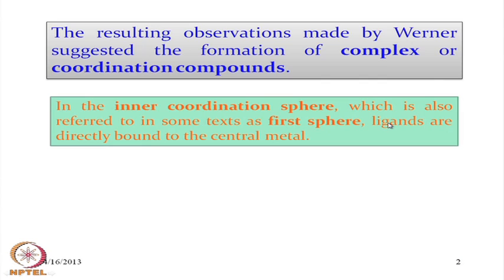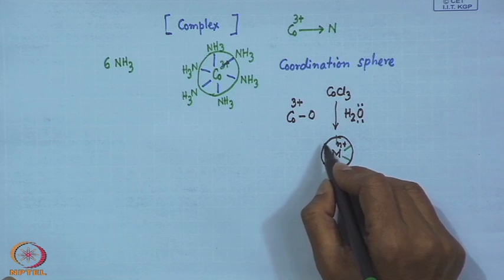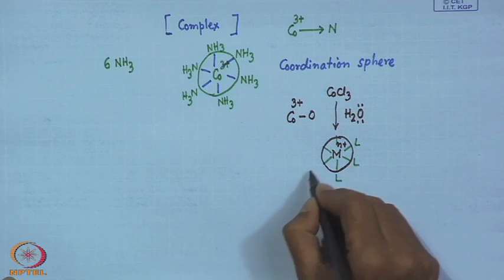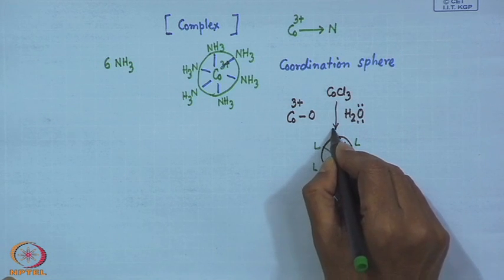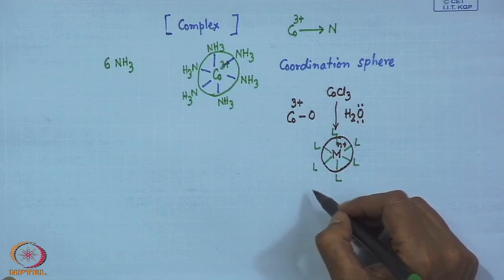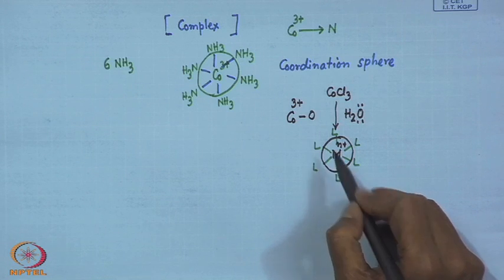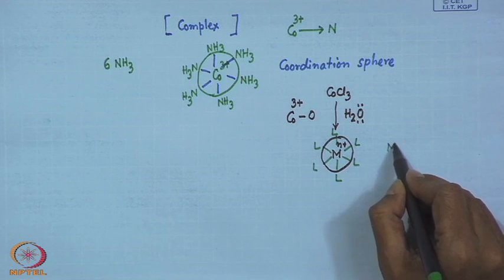If it is the water molecule which can bind to the metal center, then the water will be our ligand, and if it is the ammonia molecule which is going to bind to the metal center, then ammonia will be our ligand, which is directly bound to the central metal. So, when these water molecules are surrounding it, we call them the corresponding ligands. Ligands are basically surrounding the metal center through some interaction of M-L type.